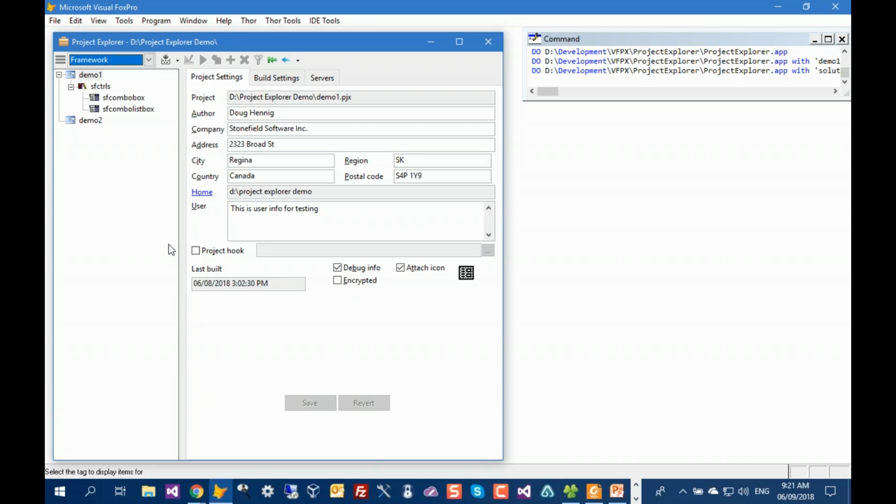Or maybe you want to have one for things that are specific to your project, or maybe you have certain classes that you modify on a regular basis. So you can create a tag for those things and then tag those classes and then filter them down.